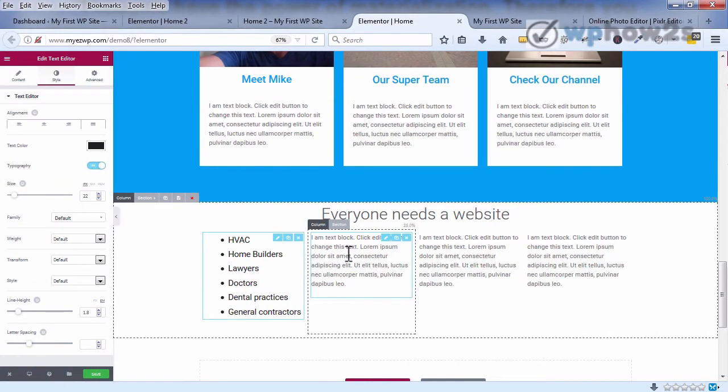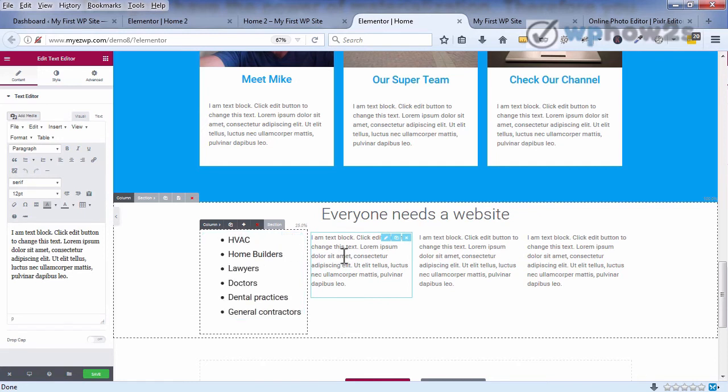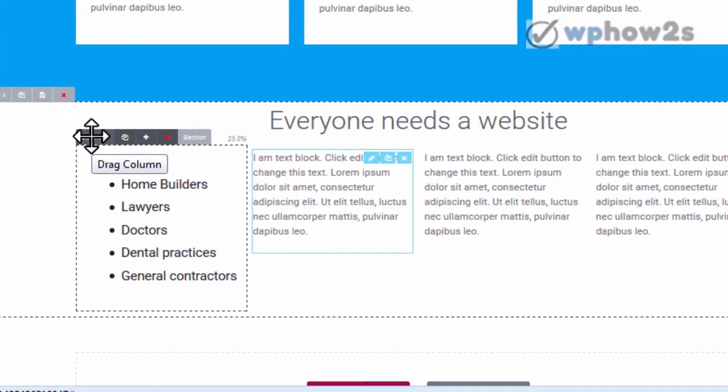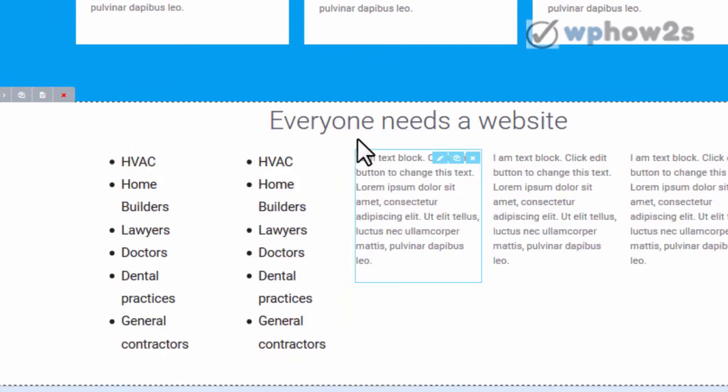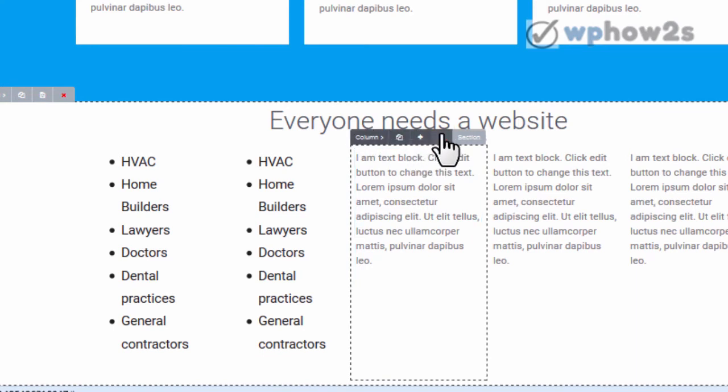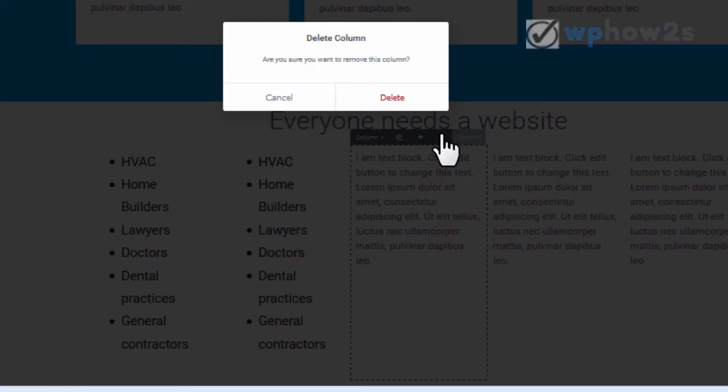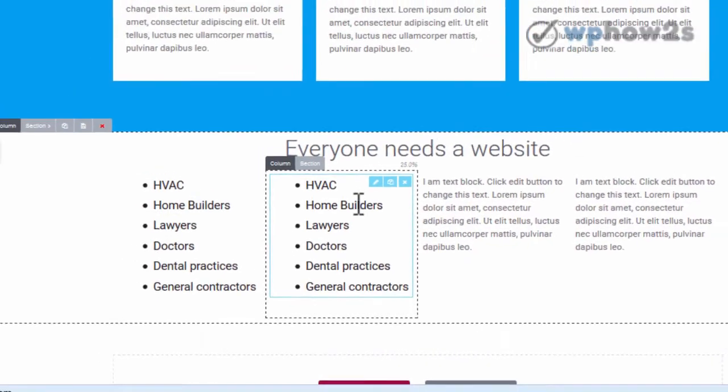What I'm actually going to do, I should have thought of this when I first did this, is just, well, no, I'll just do it the different way here. So I could just copy this, duplicate this, and then change the text inside here, which would probably speed it up a little bit. In fact, why don't I just do that? Okay, so I'm just going to click on the column, click on Duplicate right here, and then over here I'm just going to click on this column. This is kind of doing it backwards here, but I'm just going to remove this column, delete.